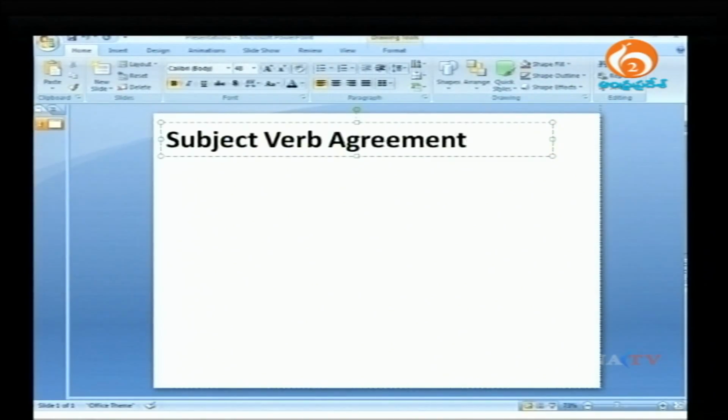Now, subject-verb agreement means the subject of a sentence should be in sync with the verb. Rather, the verb should always complement the subject of the verb. The entire sentence will have a subject, it will have a verb. So, verb cannot be against what the subject is. Let me show you a quick example to make you understand what I mean by this.